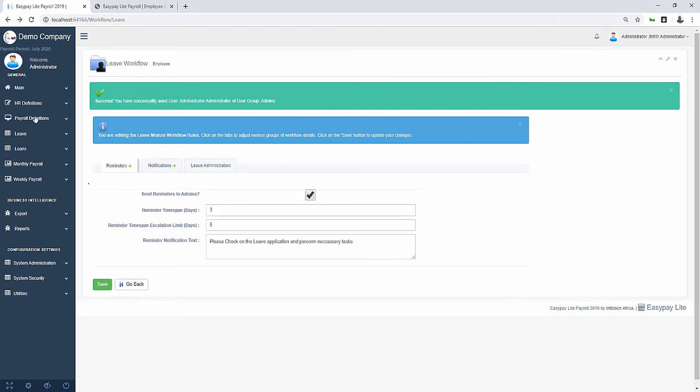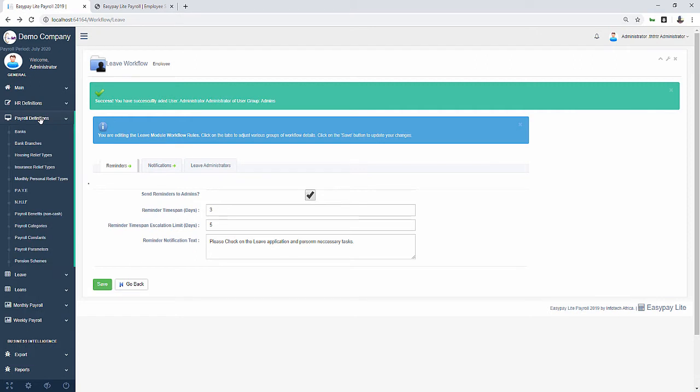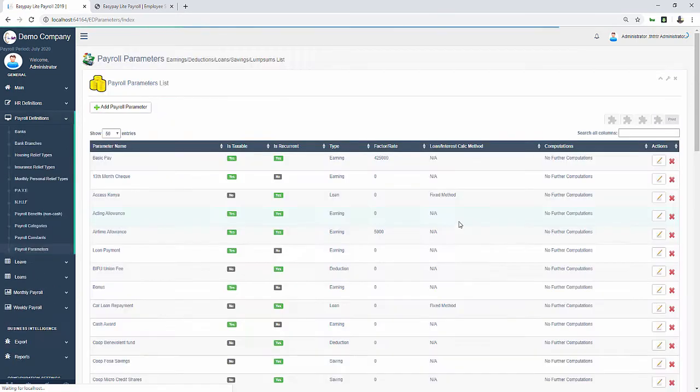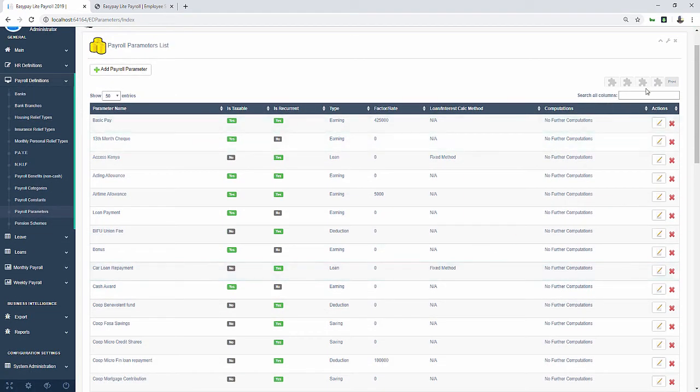So we now go to our payroll definitions because the system is going to be sending this transaction to the payroll upon approval. We will select our payroll parameters and we can define or have a look at the leave parameter that the leave module is going to use from the payroll.